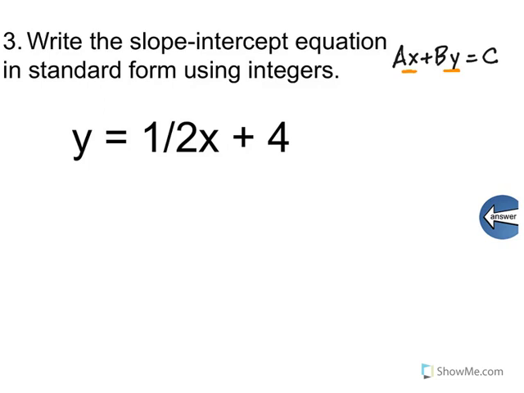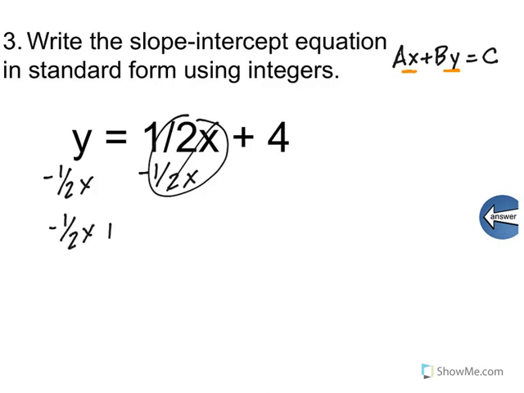So I'm going to need to move this 1/2 x to the other side. We're going to get it to the same side as y, by subtracting on both sides. Here it goes away, and so what we have is 1/2 x plus y equals c. We want the x part first, then the y, and then our constant, which I don't need to write c. What I need to write is equals 4.